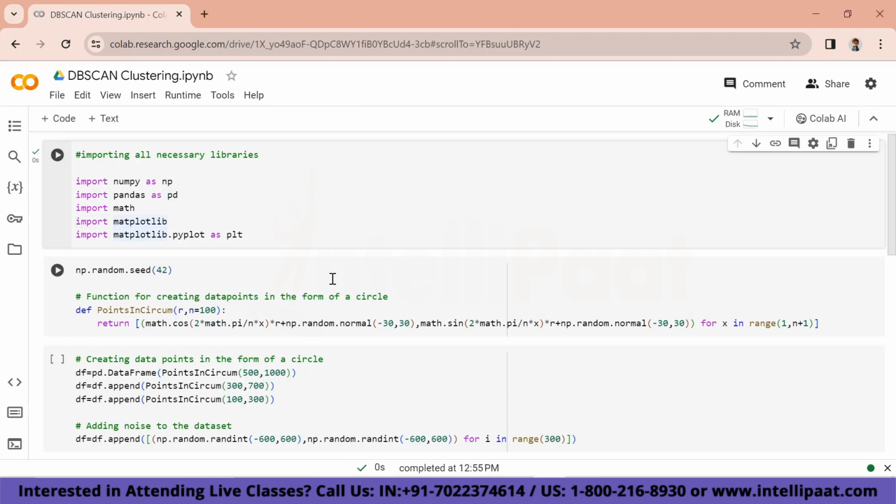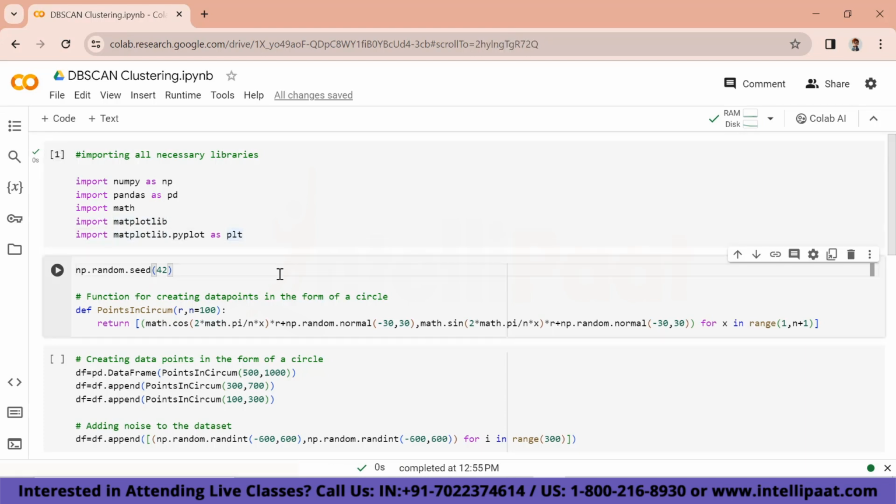Here I'm creating a sample data set with two features so that we can visualize it easily. For creating the data set, I have created a function called points_in_circum, which takes the radius and number of data points as arguments and returns an array of data points which are then plotted in the form of circles. We are doing this with the help of sine and cosine curves here.